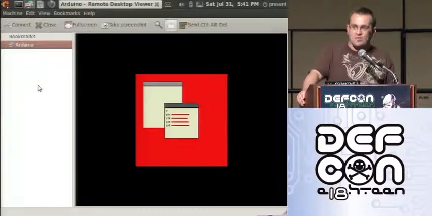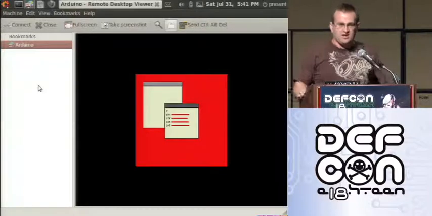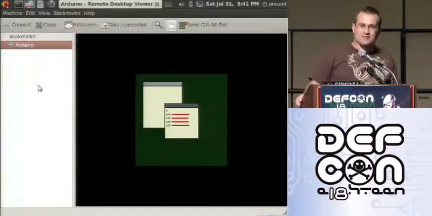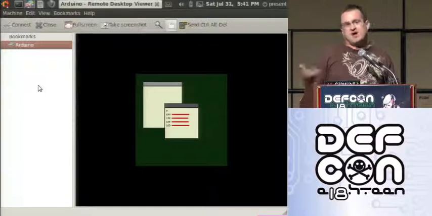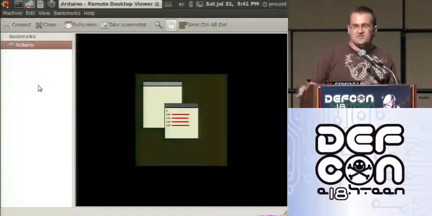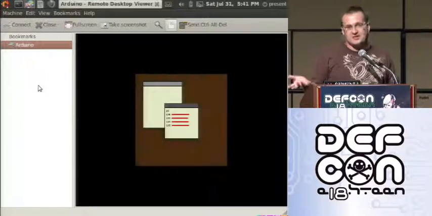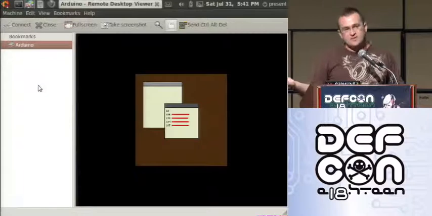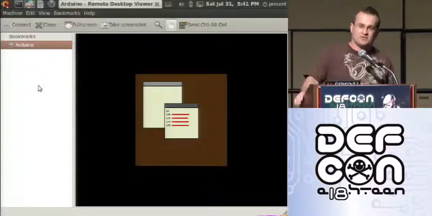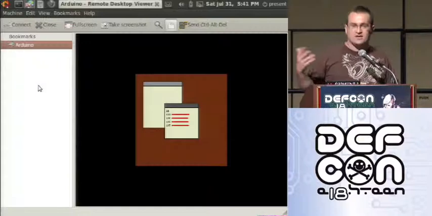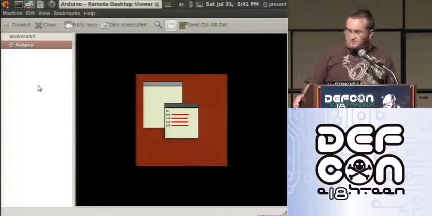People are finding out what can be done. A few years ago it was like, oh, you can't connect a camera to an Arduino, and then this camera came out that you could do stuff with. Then it was like, oh, you can't attach USB devices like keyboards or cameras to an Arduino because it can't act as a USB host. And then a USB host chip was released, and someone created a USB host shield, and they're currently working on getting that to do P2P communication with cameras, so you can take photographs and stuff like that.